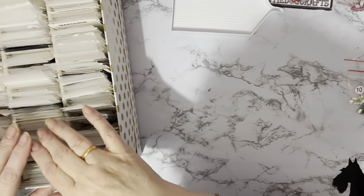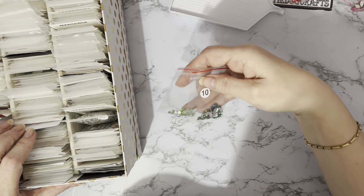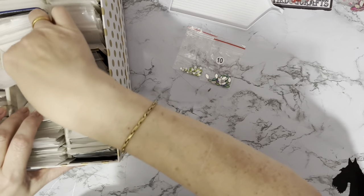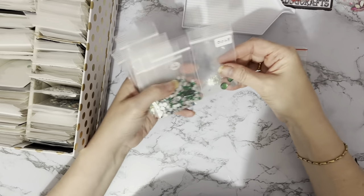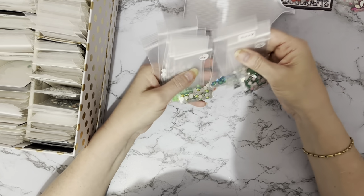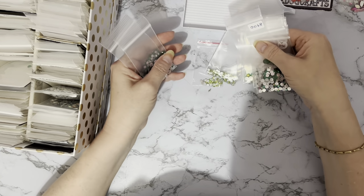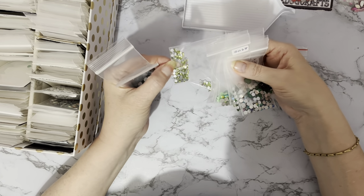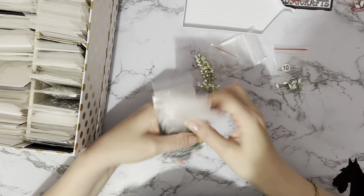Right, not black, not white, so green is next, and we want rounds and marquees in green. So large round greens. We've not got as many greens, so it doesn't take quite as long to go through. And oh nope, not those. I've got two different ones. Oh yeah, I've got some really small ones in there as well. Never mind. I think it's those.